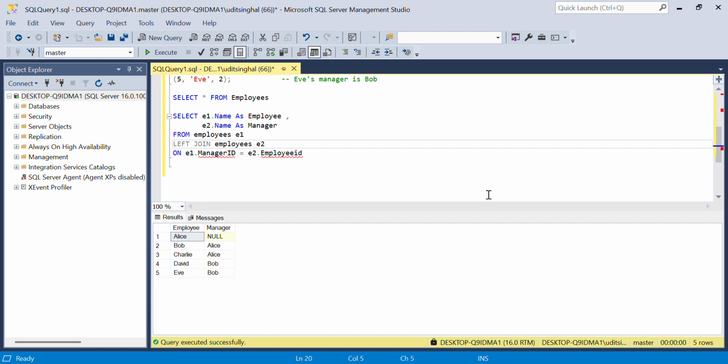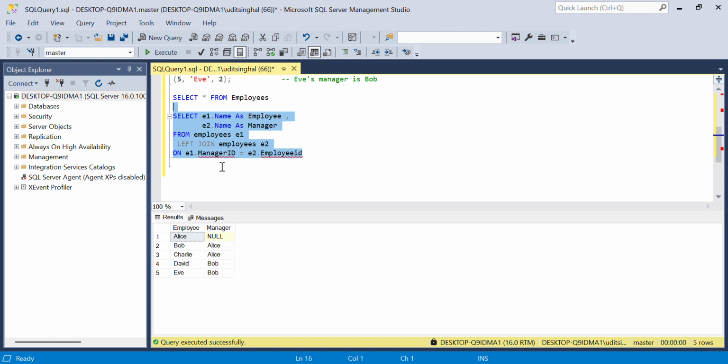So we can also use inner join here. So if I execute this, you will not find Alice in the final output. So it's better that you use left join here so that you get all the records. Now you can see Alice is also coming in the final output, although null is coming because Alice was not having any manager. He is the senior most person.